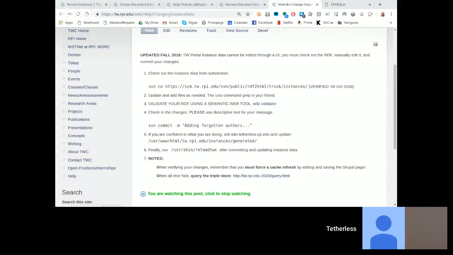I update the Triple Store, and then you go and look and it's not there. If you go into your page, go into edit mode and save it, that's going to poke the cache and refresh TWU Sparkle's data. If you're iterating a lot, it's kind of painful, but you have to do that step. The cache won't let you see immediately the changes you've made to the Triple Store, even though you see those changes doing the Sparkle query directly.